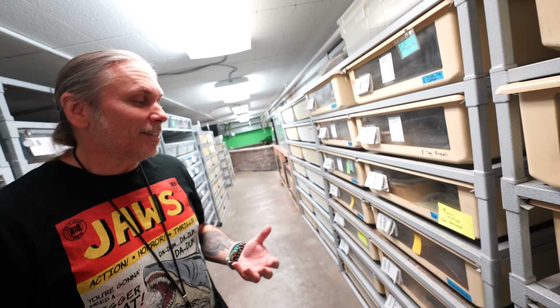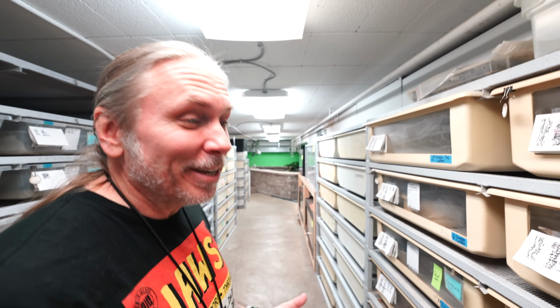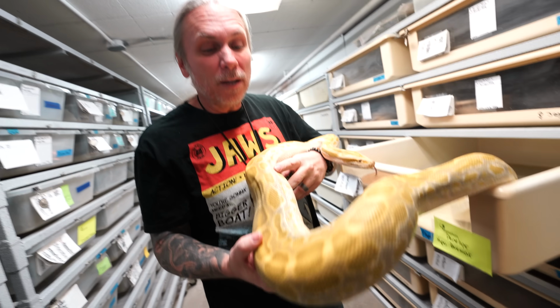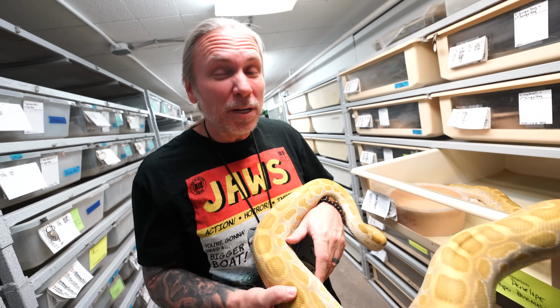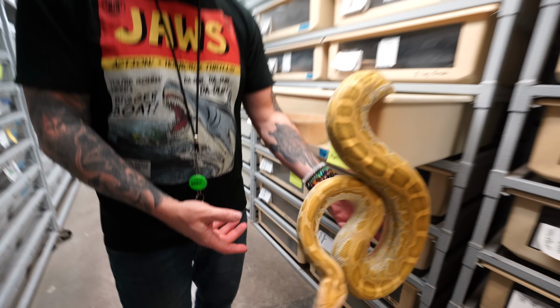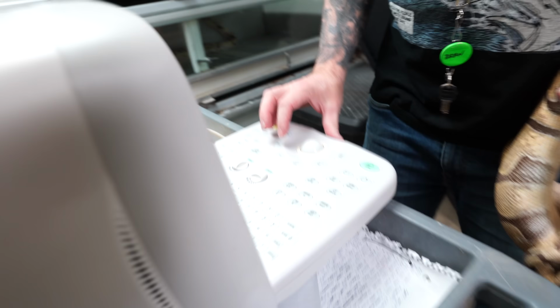As I'm going through things, it's difficult to look at it and go, oh, this might not be here anymore. And I've got to be careful because this is definitely over 5 pounds. There's no doubt about this. But remember Penelope? I don't know if you guys remember when Penelope was a baby. Haven't showed Penelope in a while. This is an animal that's going to end up going over to the Reptarium or over to the Aquarium, depending on where it's going to go. So we have a lot of animals down here in the dungeon that are just here to go across the street or go back into the other Reptarium. And Penelope is a great educational animal, and she's also just a really beautiful Burmese python. It's a normal hypo Burmese that is absolutely stunning.